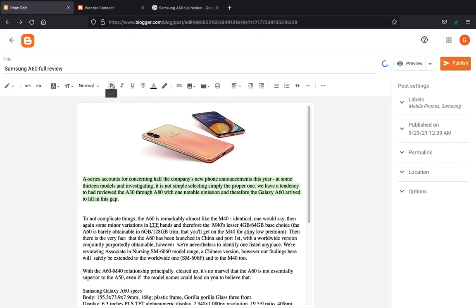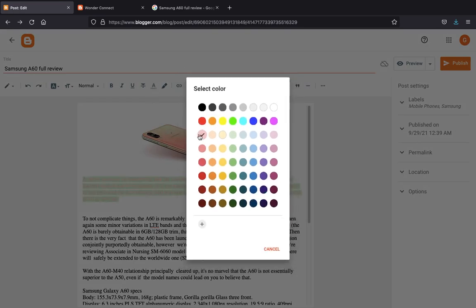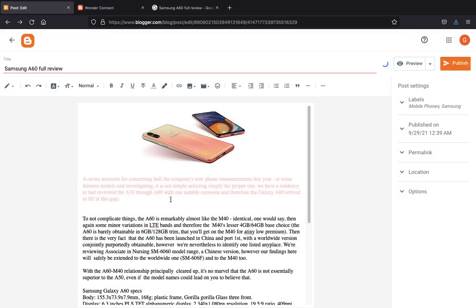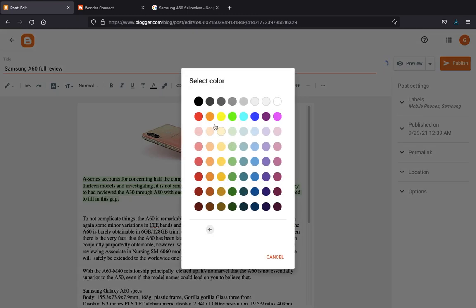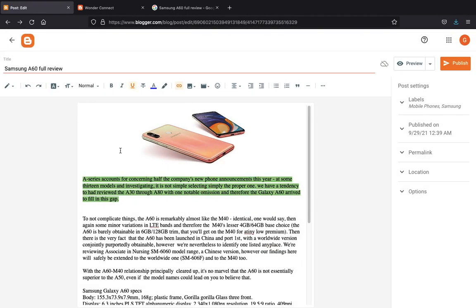Then this button right here makes your text bold. This one puts your text in italic form. This underlines your text. And this is strike through, if you want strike through for your text. Then this you can change the colors to whatever color you want, but I don't like to change my color. I like to leave it as black. This right here, you can change the background of your text, but I don't do that as well. Sometimes you might actually need these things, but I don't do it.